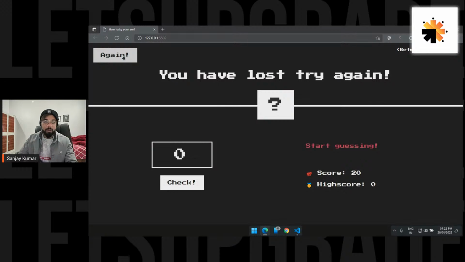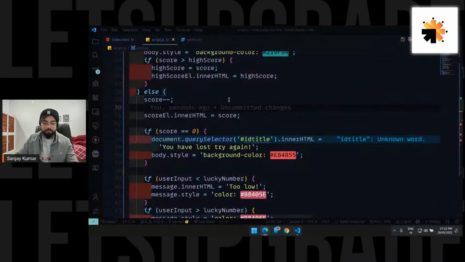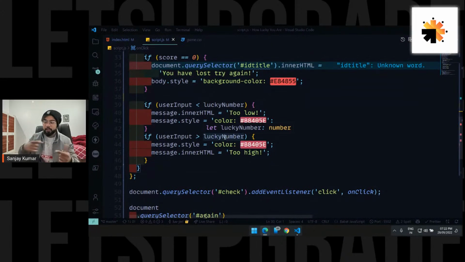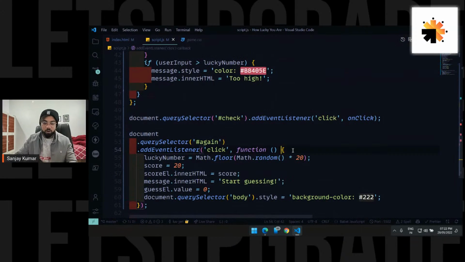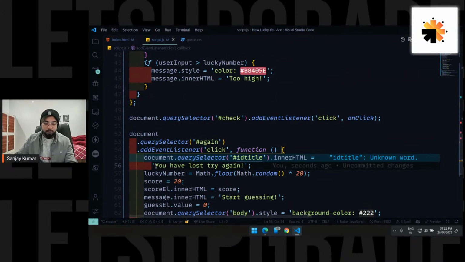So when I press on again, I also need to change it to how lucky you are again. So these are the edge cases that you have to look for when you are developing a product. Like you have to move a little bit step by step. On each step we are just realizing, okay, this is a thing we have to make. Okay, this is the thing we have to change. So these are the things you should always look for. And whenever user is going to click on again, how lucky you are.